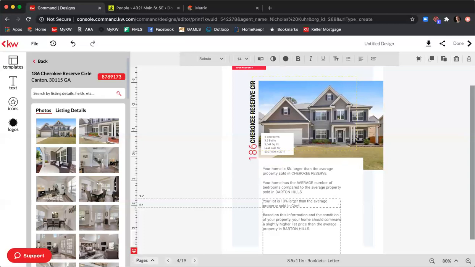So you can just go through here. Actually, we want to capitalize this. So you would just go through here and update all those details. And you can see it's that easy to pull in the information.